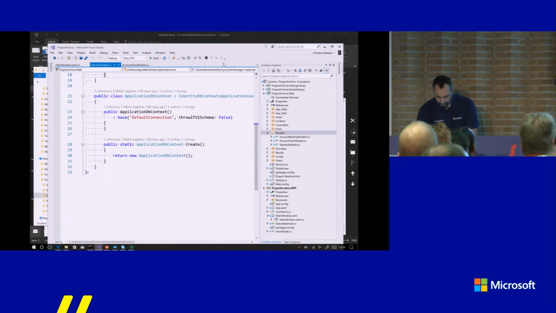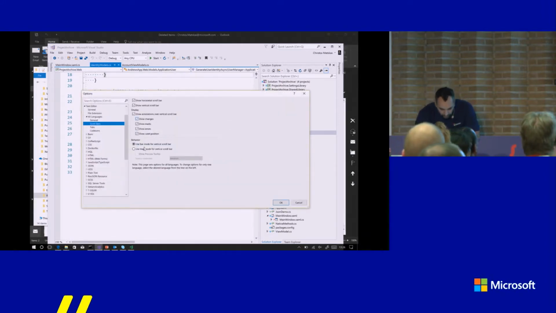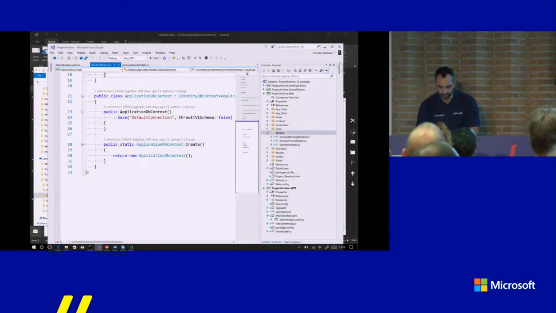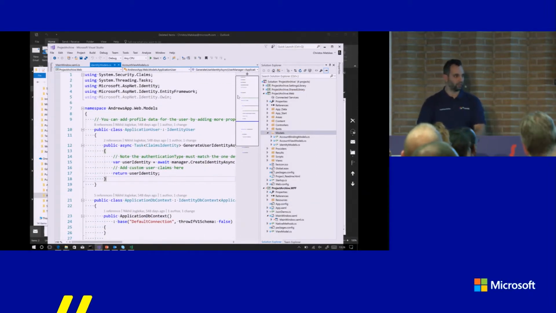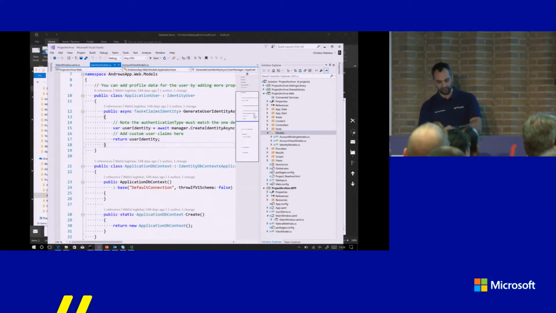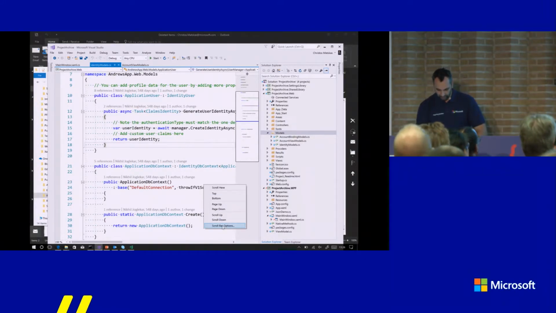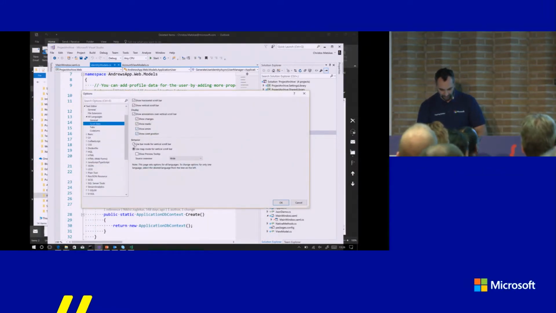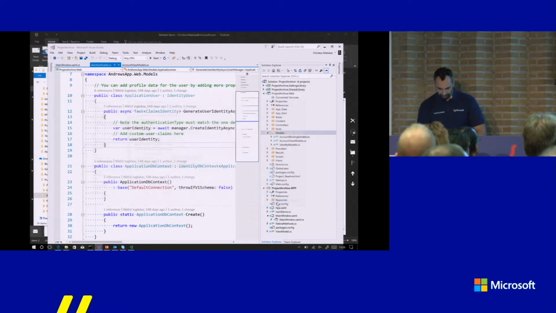There. And you can also right click and go into scroll bar options, and you can say, I want to use a little bit more space, give me more stuff. I want a huge taskbar. That's quite nice as well, because it allows you to quickly jump into a location of your file. You can also identify errors quite easily as well. And then you can go back into the default because I don't have that much real estate. There you go.